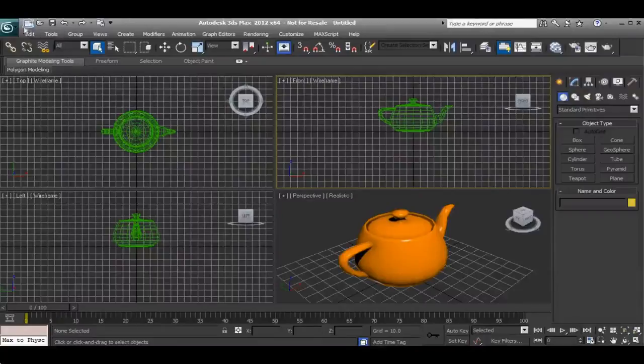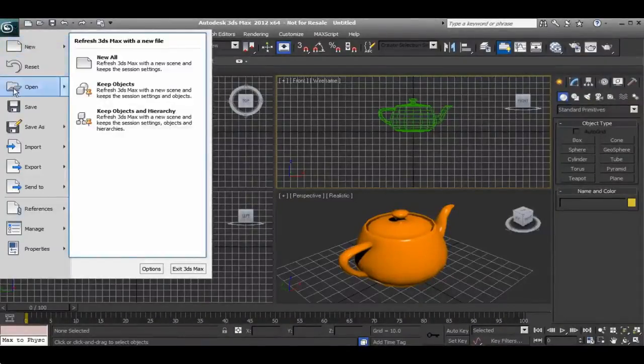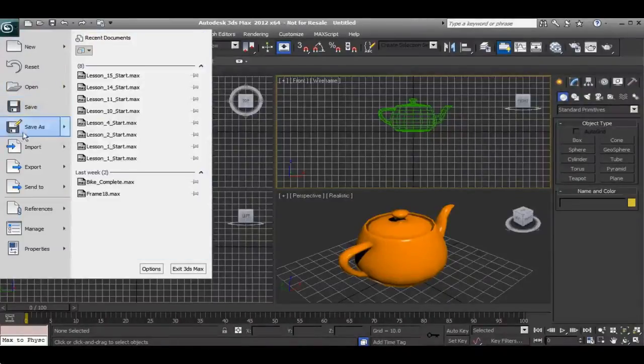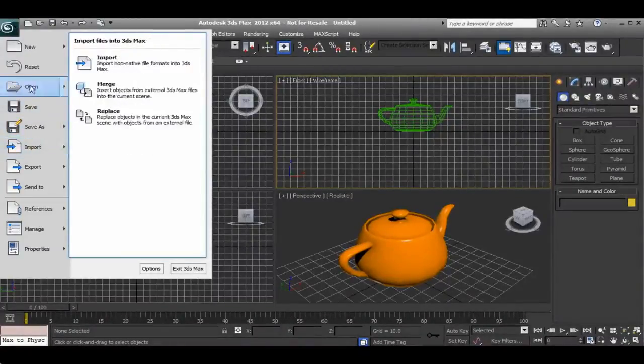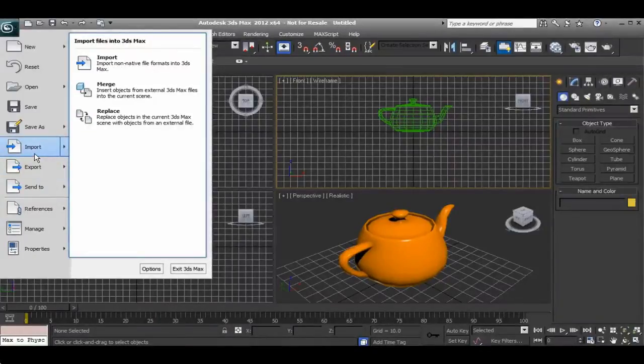So let's go ahead and go up to our first component, and this is called the menu bar. Now the menu bar holds a lot of different tools, and it also holds some of our common tasks that we're going to perform in each of our individual projects. So let's go to this 3ds Max icon and open that, and you'll see things like opening a new project, opening an existing project, and even saving our projects. Now we also have several other options available in here, but we want to keep this lesson very simple, so we're not going to discuss each individual tool and each individual option throughout this lesson.